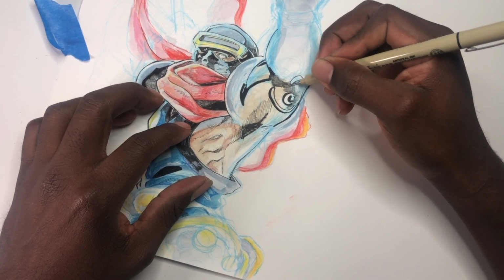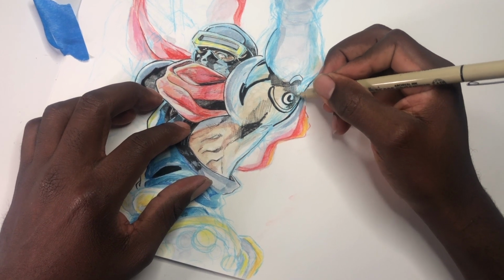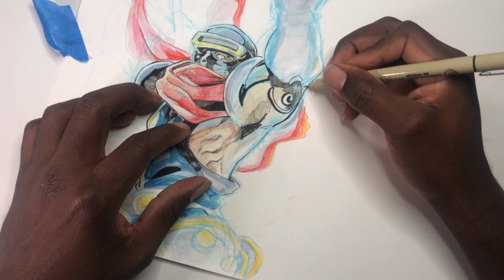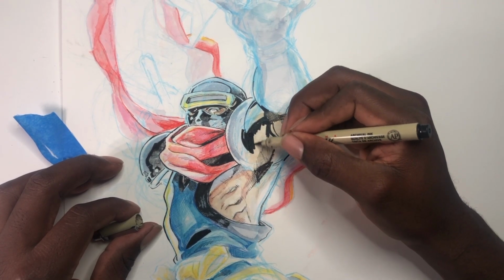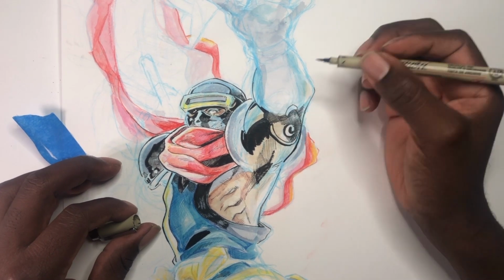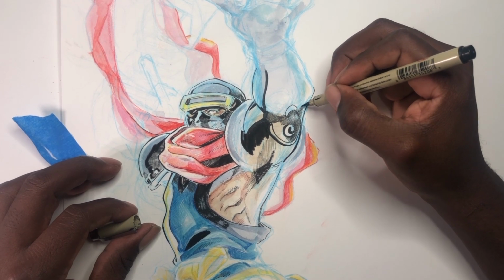Skipping forward to more on the armor, you can see I'm using a hatch technique. I usually go with 3 angles, like straight down, an angle of 90 degrees, and probably 138 degrees, different types of lines. That really brings out the hatch. The hatching goes from light to dark. If light is coming from the right, the hatching goes down to the left. And you just hatch it like that.